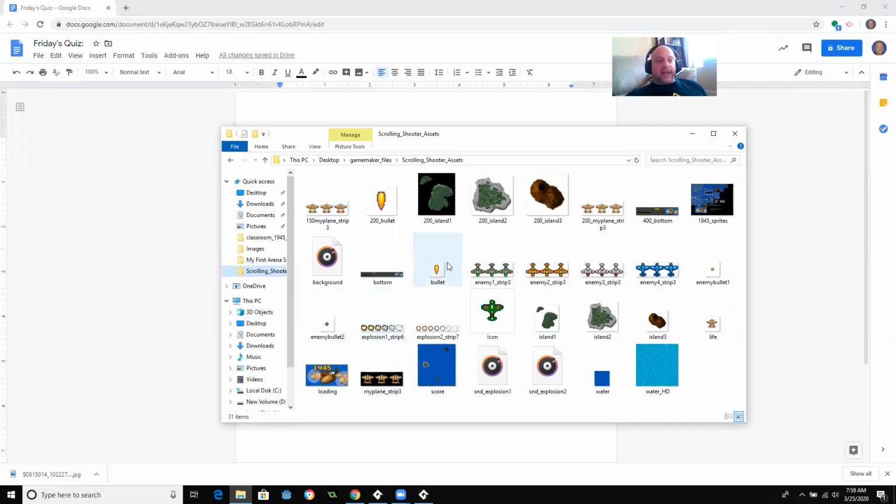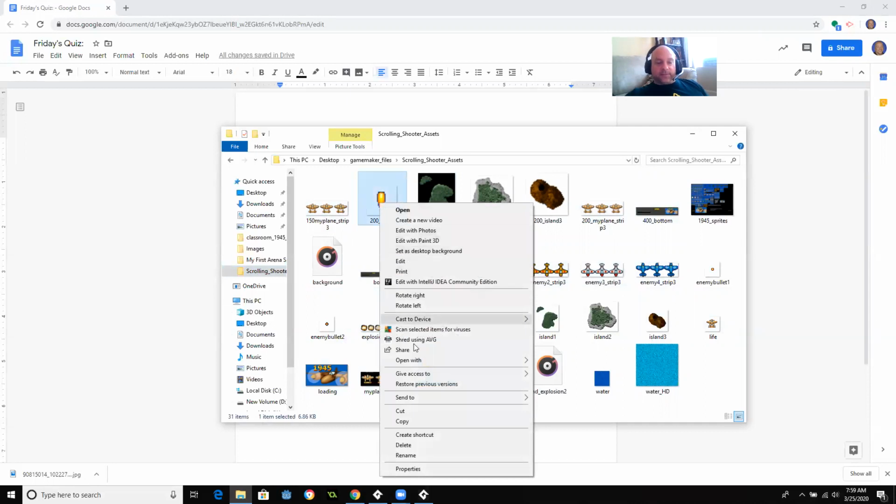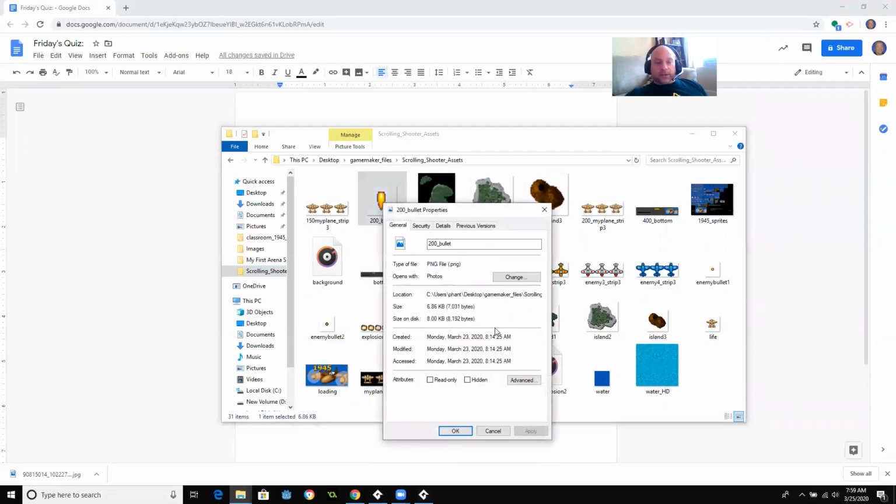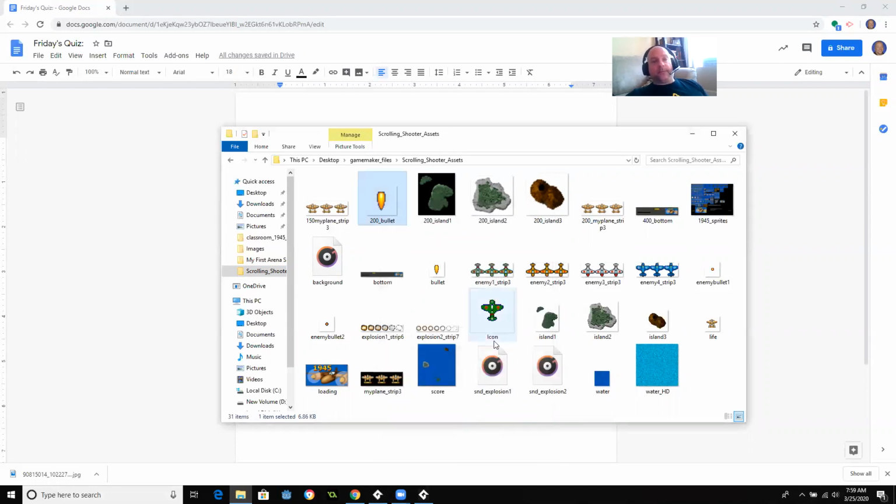And one thing that I haven't talked about is what these file types are. So in game design, if I go to properties, typically you're going to see that all of your images are PNG files. And it doesn't matter if you're using GameMaker, Godot, Unity, Unreal. PNG stands for Portable Network Graphic, and that is the type of file that you are going to use, I think exclusively, but I don't want to make such a bold statement.